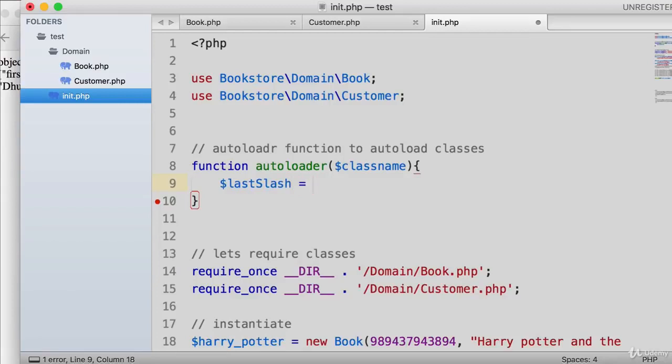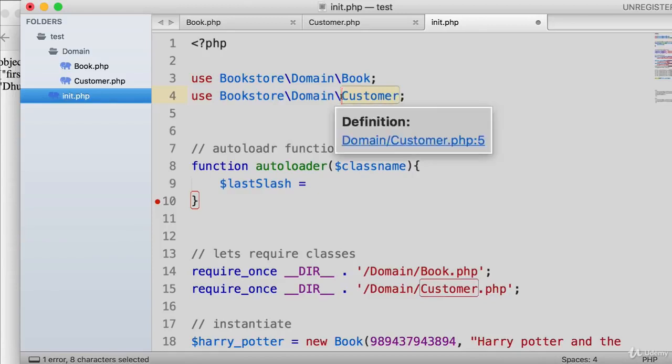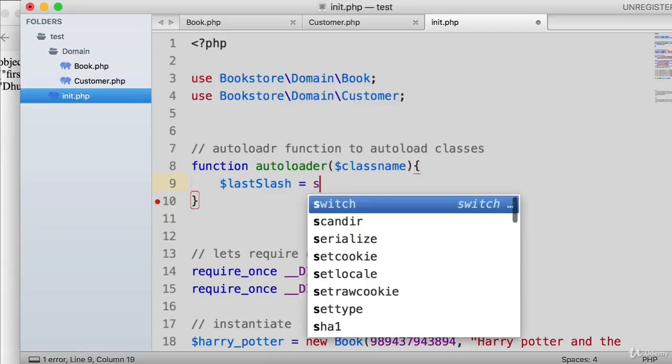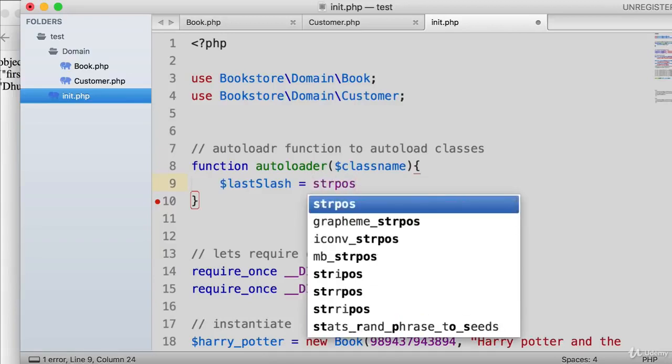Now how do we get the last slash? As you can see, we need to identify all these so that we can get the last one, and the last string will be the class name, right? So first let's identify this last slash using the strrpos string position method.